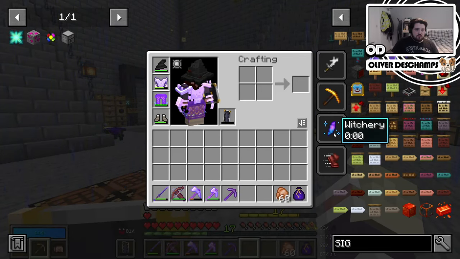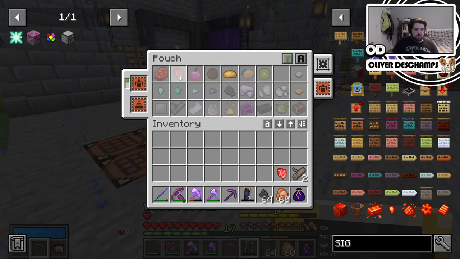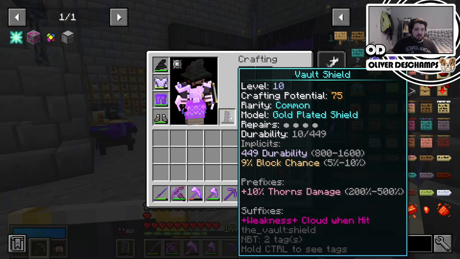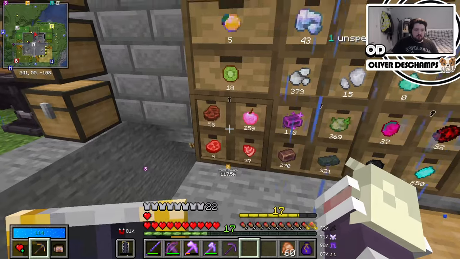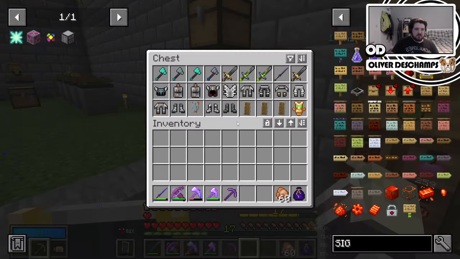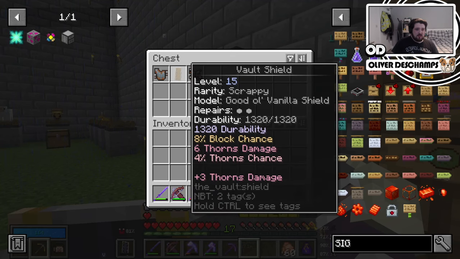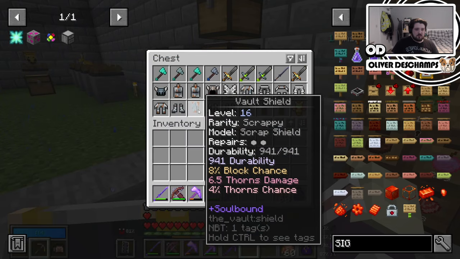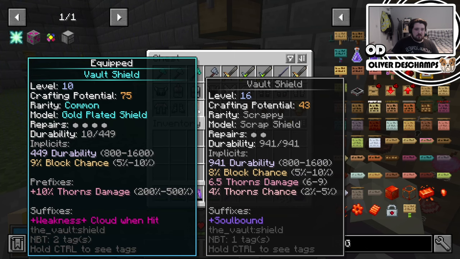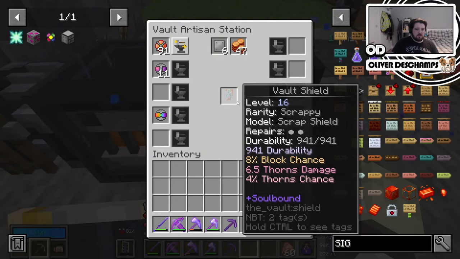So we've got Witchery now, and we didn't get all of this out apparently. Oh my god, the shield's dead. 10 durability left. Okay, good to know. Do we have another shield that would be good? Anything that's like a rare? No, we don't have that many shields. This is probably the next best thing. It would be nice if we could reroll the suffix though.